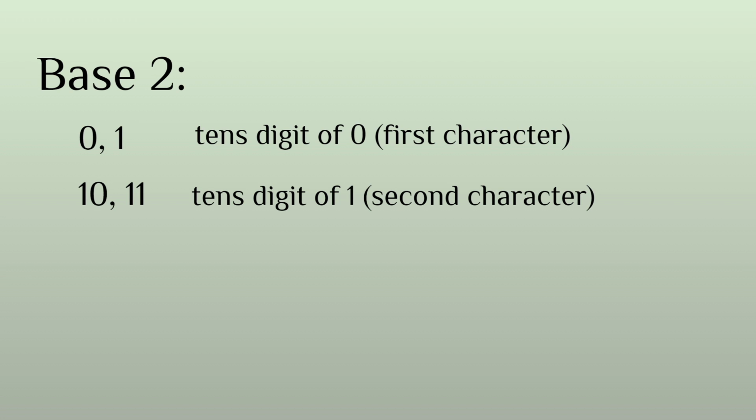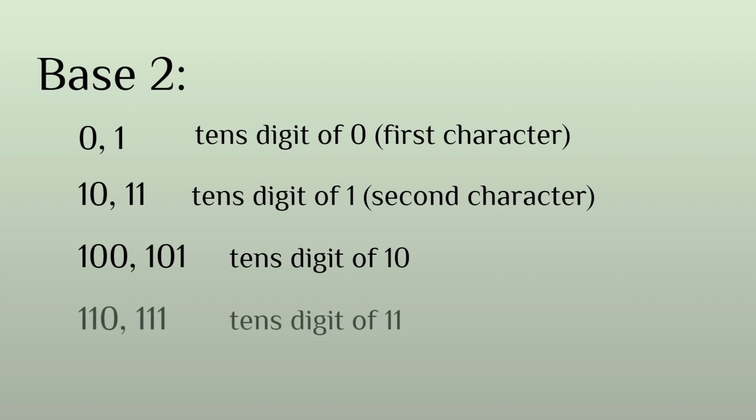Here is where it gets a little trickier. We have run out of the 2-digit numbers we can make with base 2, so we need to go to bigger heights. After 11, the tens digit jumps to a 2-digit number, if that makes sense, from a 1 to a 10. Then we continue the cycle, until again we reach the same dilemma with 111. Here, we do the exact same as before, like so.